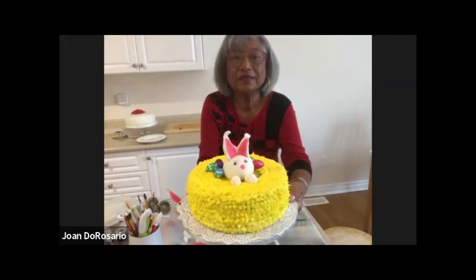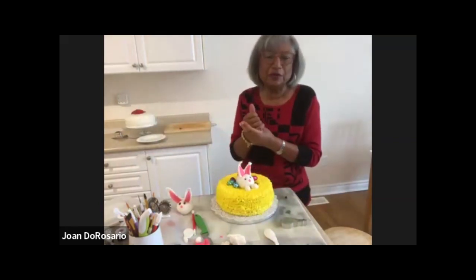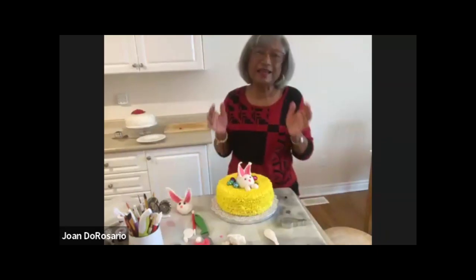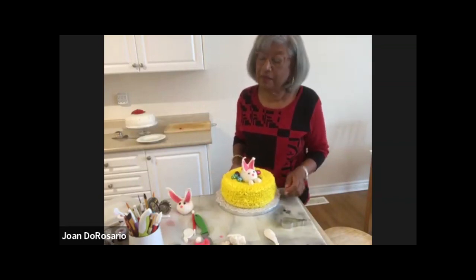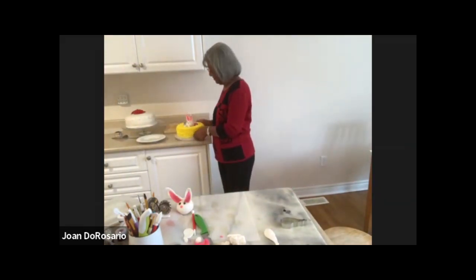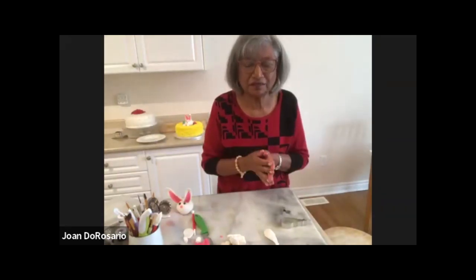Kids will be happy — enjoy! And anyone that wants to come over for cake, please do so. Joan says she enjoyed doing this, and her husband has been watching the love bite thing and wants a piece of cake. Thank you Joan, that was wonderful. Joan has demonstrated her skills at Forever Young on a Wednesday where she built all of us on a cake — little men and little women dancing, line dancing. It was amazing.